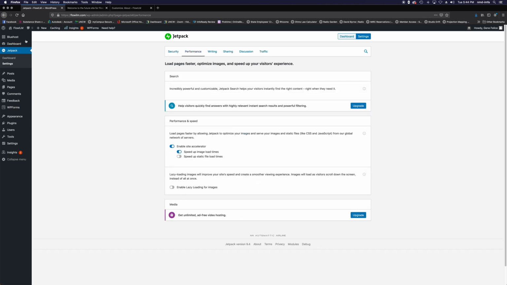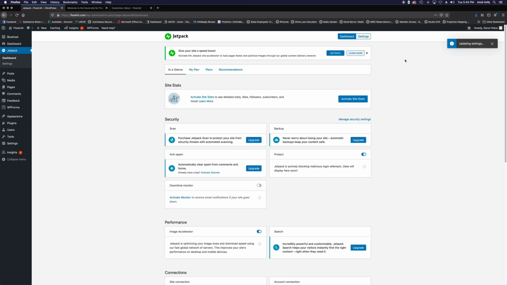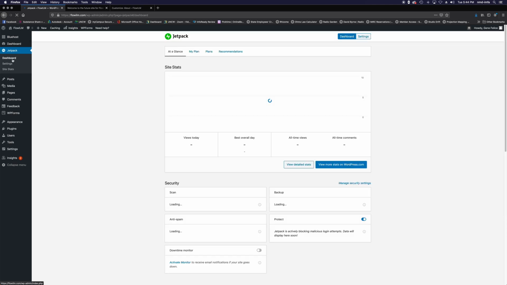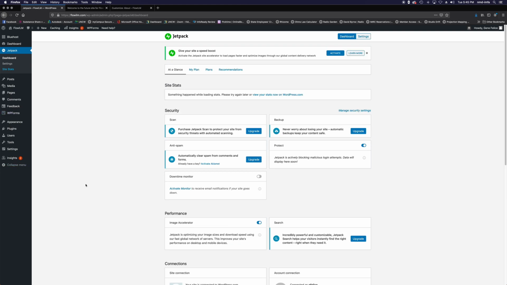And eventually you're going to get site stats. It takes a few days for the stats to show up. But if you activate site stats, it's kind of like Google Analytics. It'll show you how many people have come to your site, how often, and you can drill down into that information. So I always use the site stats. And I'll activate the speed boost as well to speed up how things load in and out. So I'm going to reload my dashboard here. And now you'll see site stats are here. Like I said, nothing's going to show up at first because it takes about a day's worth of data, so you'll have to come back and see those site stats later. So Jetpack is a great plugin. Lots of great options in there for you. Highly recommend you take advantage of it.